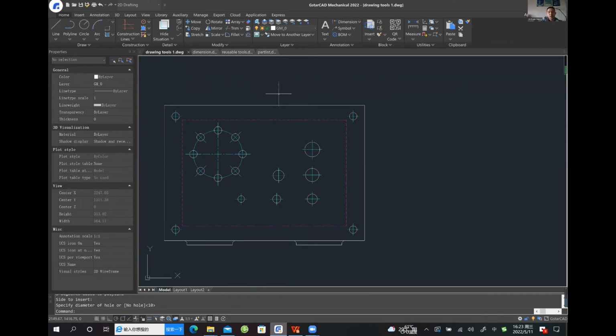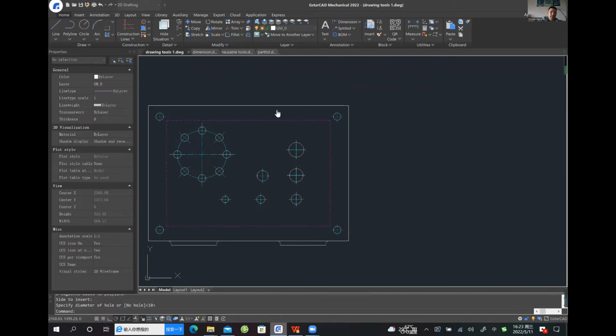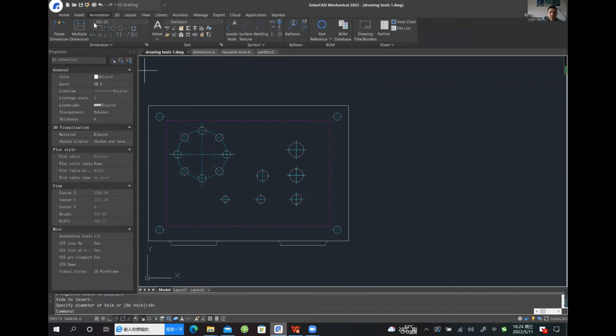Next, I want to show some operations about inserting a hole chart. Let's switch to the annotation part. There is a command called hole chart. We just click on that, and first find an insertion point, give it a name, and then select the holes we want.